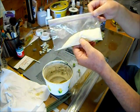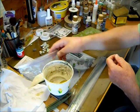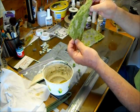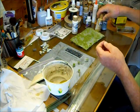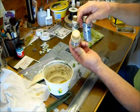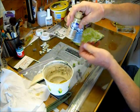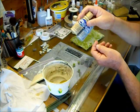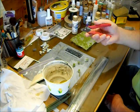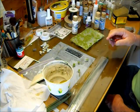We have some white flowering foam, which is also Woodland Scenics, which I keep in this bag. The Sill Floor tufts, grass tufts. These are summer, I believe. And then I have desert sand, just a craft paint, and a little bit of slate gray, and I can mix up the two. I'll show you how to do that when we get on with this. Other than that, that's about all it takes, and a small pair of cutters to cut the wire with. So let's get started and make one.